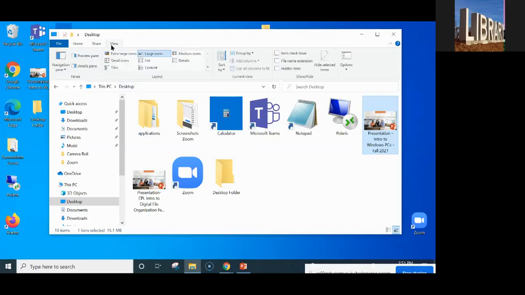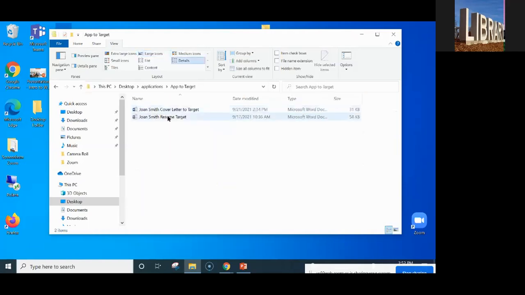And you can also go to the View tab, which can be super helpful, especially if you have images, because you can view them with icons. The icons can be either like we have here, where it says PowerPoint and it gives me a little image of what it looks like, or when I look at applications, it shows me that these are both Word documents because they have that little W that means Word. Okay, and I'm going to jump back up here, back to this one.